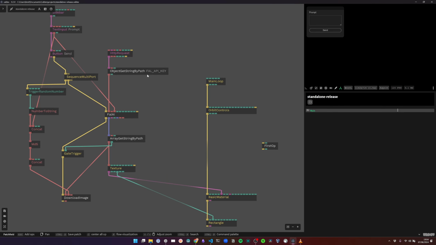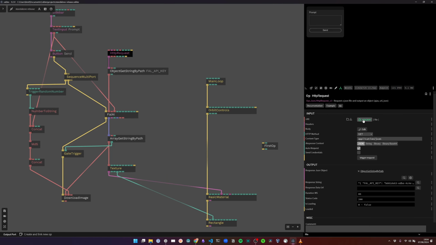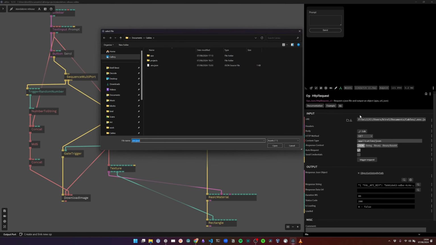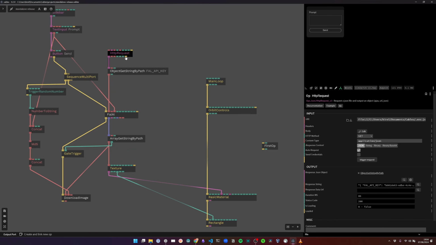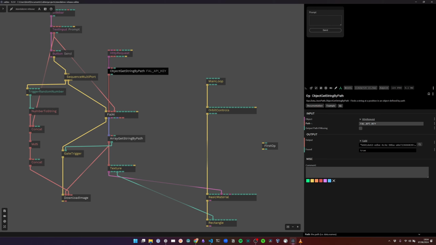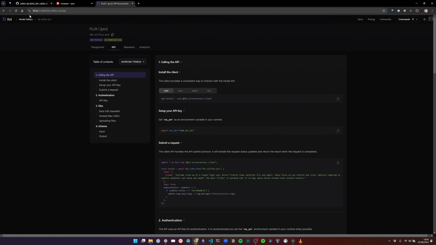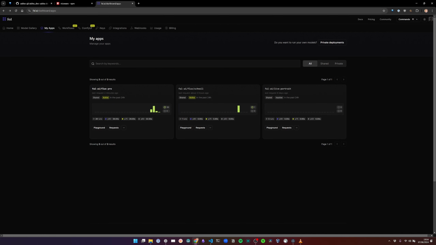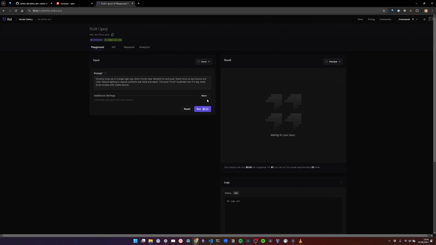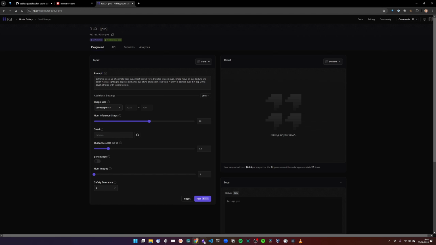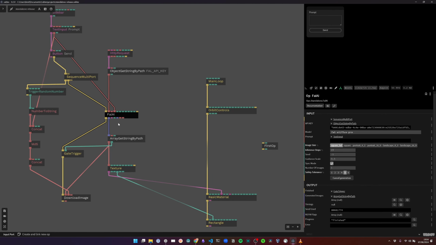Now, in my cables, I'm just going to load the file. I'm going to browse my computer, get the file, and because it's just an object, I can simply pick the value that I want, and now I'm passing this as the API key for this op. This op here is exactly the same as what you have as an option here. All the settings that you have, I made the same in Cables.